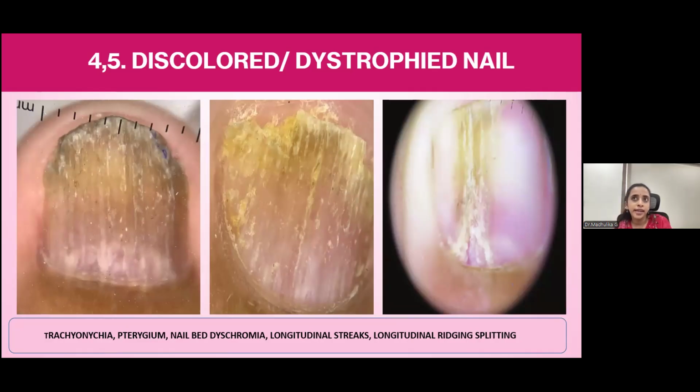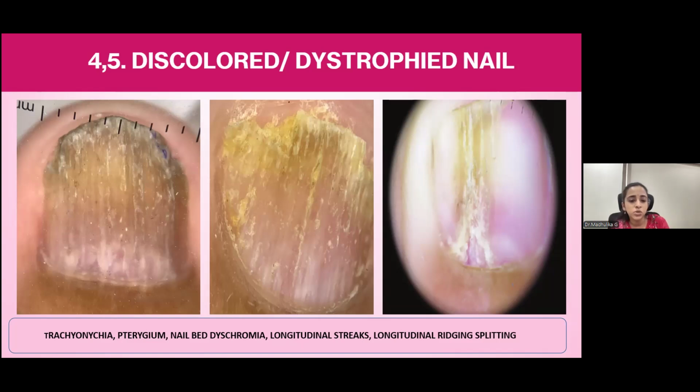So in lichen planus, we already know in the nail matrix there is severe inflammation ongoing, lichenoid infiltrate, which causes severe damage to the nail matrix. That's why you see different colors in the nail bed, which is called nail bed dyschromia. You see longitudinal streaks, crumbling of the nail plate, longitudinal ridging, splitting, everything. And pterygium: this keeps happening again and again, and eventually the nail matrix is destroyed and a scar-like band tissue is formed, which we call a pterygium, right?